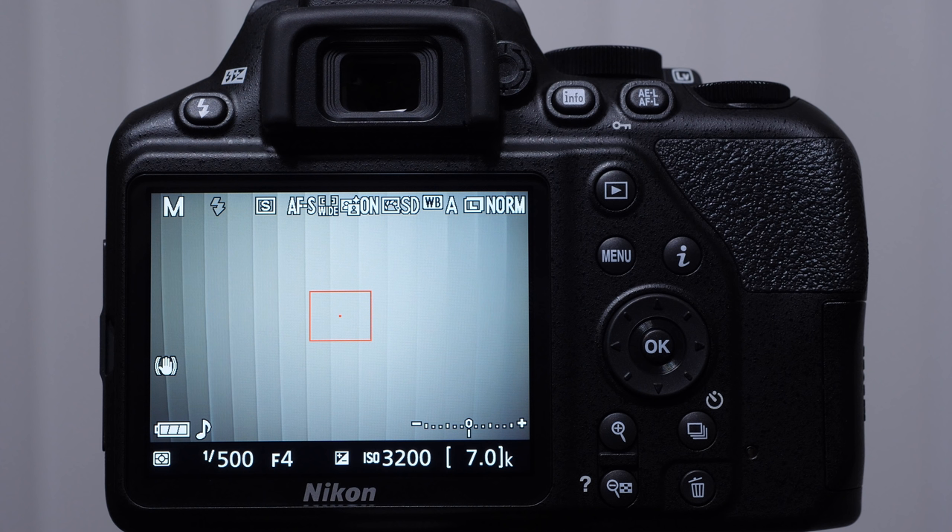How do we change the size of the box and the type? Right here — area mode. There are only four options: wide area and normal area, which is a smaller box. If you're shooting people, you have face priority. Face priority scans the preview, finds a person's face, and you push halfway down to get focus lock, then all the way to take the picture. When shooting at apertures around f/3.5 or f/4 and smaller, it's probably going to be the fastest way to get focus lock on a face. If you're shooting at very wide apertures like f/1.8 with a 50mm lens, it may not get tack sharp focus because the depth of field is very shallow. But for most general shooting, face detection for people is awesome.